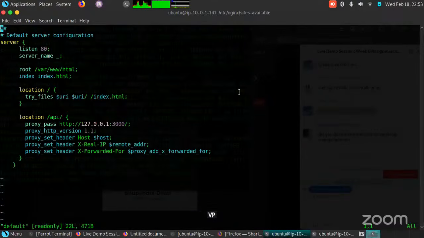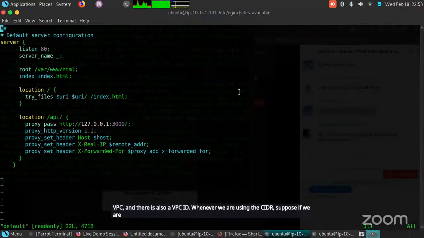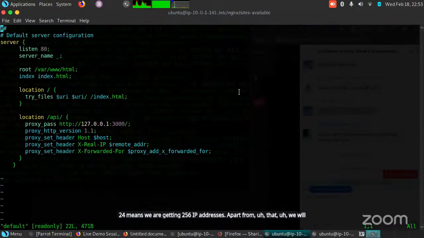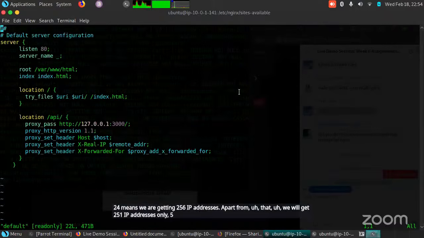There is also a VPC ID whenever we are using the CIDR. Suppose we are taking 10.1.0.0/24. That means 24 gives us 256 IP addresses, but we get only 251, because 5 IP addresses the cloud keeps reserved for its own use. So the VPC also has an ID.